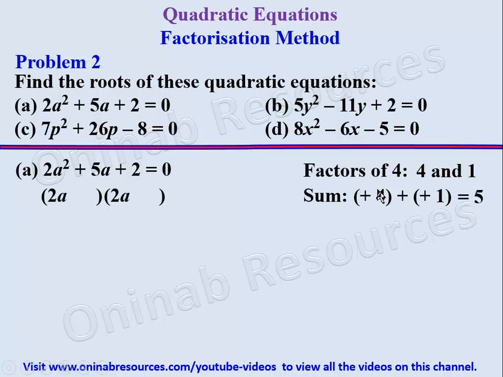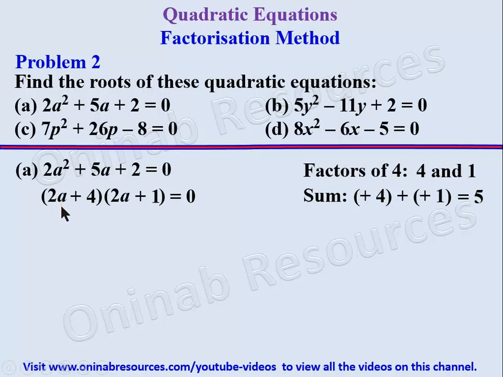So we now bring in the 4 here. So we now have it as positive 4, then positive 1 equals 0. You can see now 2 can divide this. 2 is a factor here. 2 can divide 2a, and it can divide 4. So that in solving this problem, we are not going to use 2a plus 4 again. We just use the 2 to divide them.